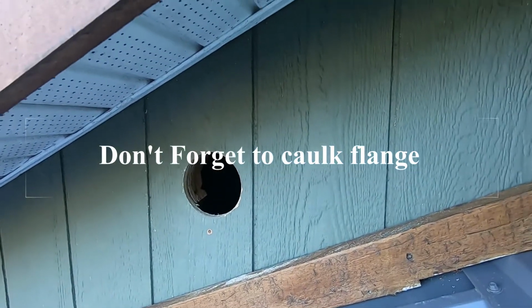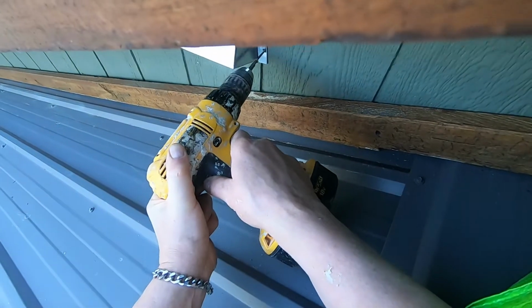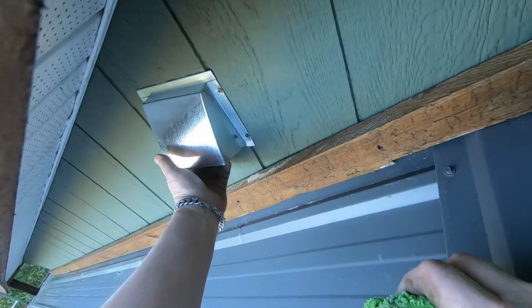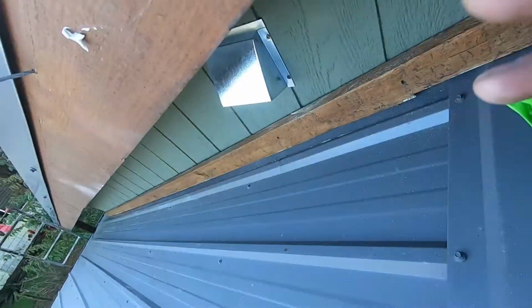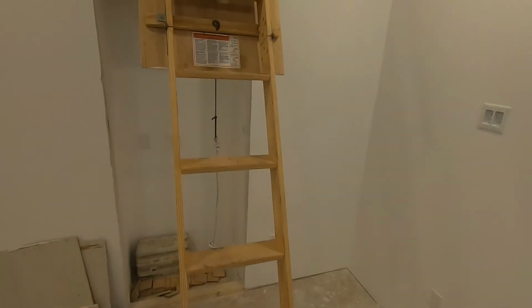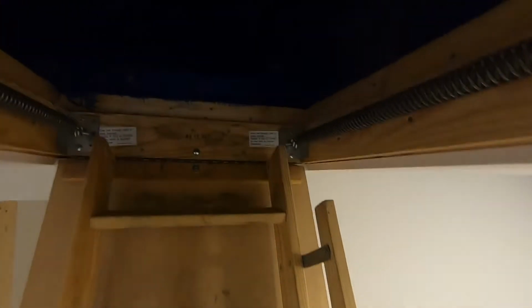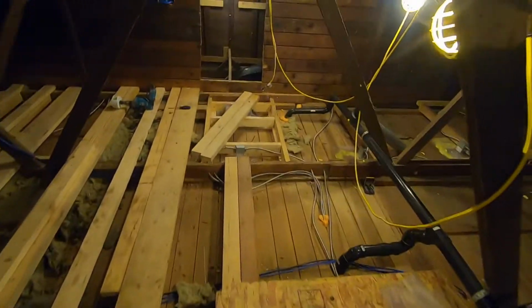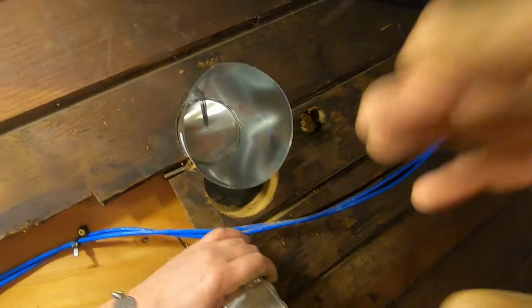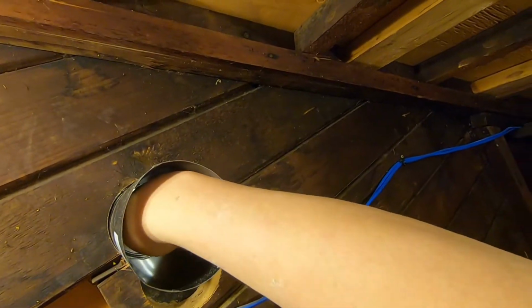Okay. So I just gotta mount this in the hole. Just wipe around it. There. Yeah, there it is. That's good. Okay. Here we go. Okay, there it is. It's got a little door on it with a tiny little spring. I think this will work.